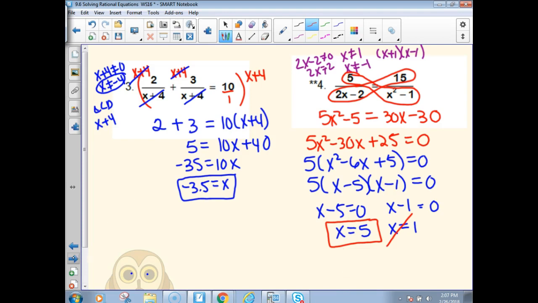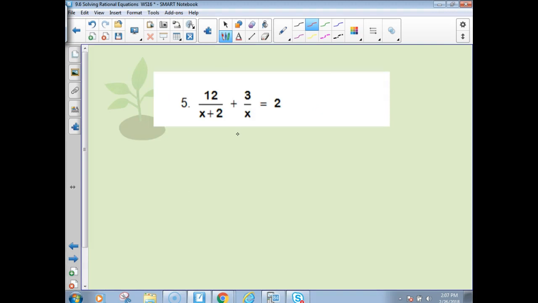Good. Okay, number 5. We cannot do the cross product property on this because it's 3 things. Okay, the denominator or LCD. Well, x can't equal -2 and x can't equal 0 either, so I know those 2 answers are no good. The LCD is going to be multiplied through by x times x plus 2, because you need all of the first denominator, and then what's new in the second. x plus 2 and x are different because these are married, the x and the 2. This is a different factor.